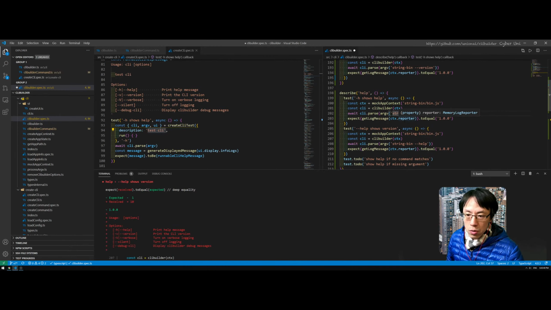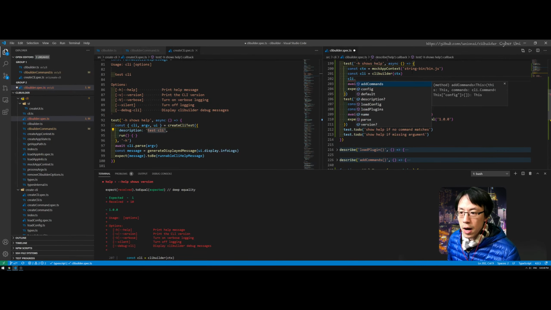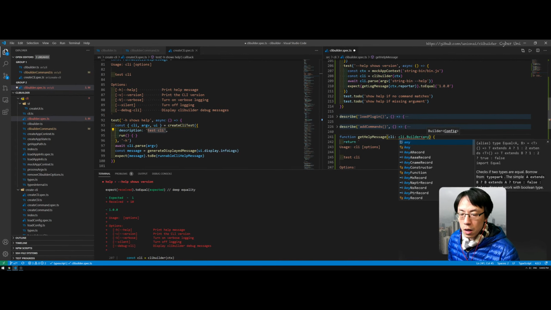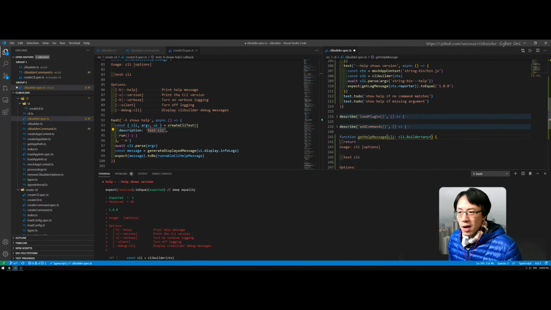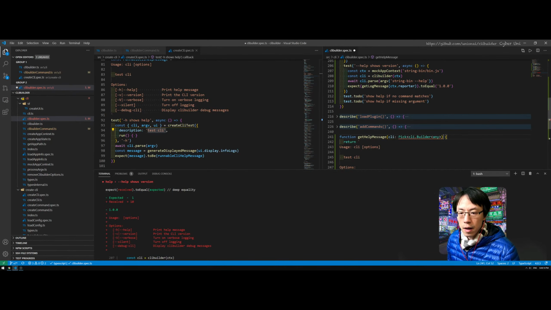So I should also add the description, which means, because the CLI has the name and description in place, over here I can actually get the CLI, and the type is CLI builder any. I can leave it like that, or I can say pick and take the name and description.